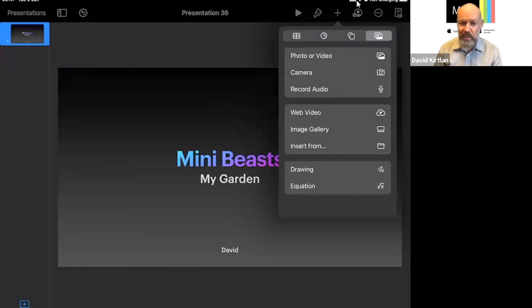So we can put our audio elements in there and add a voiceover, just like we did with Pages, if you had a look at the Pages badge, and a few other things there. There's our drawing tools as well, all under that media badge. But let's go to our photos.